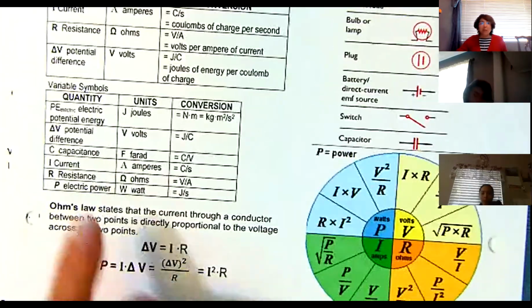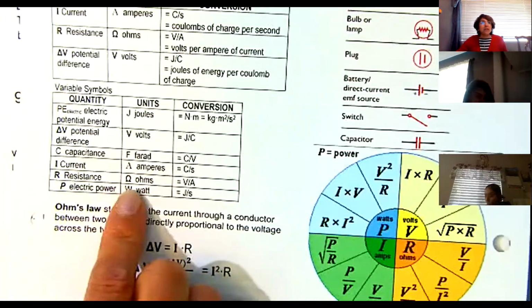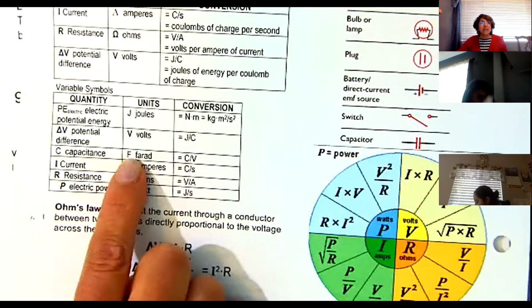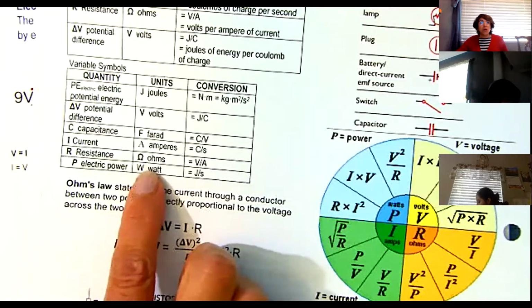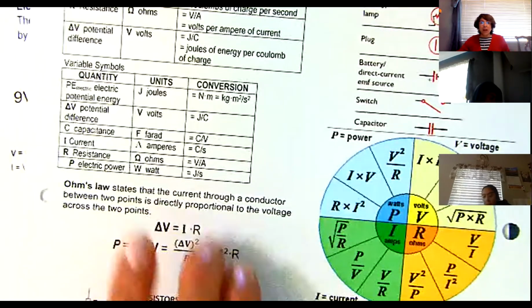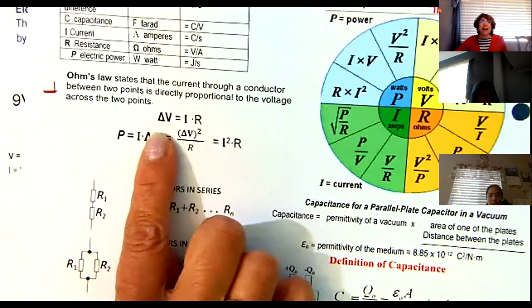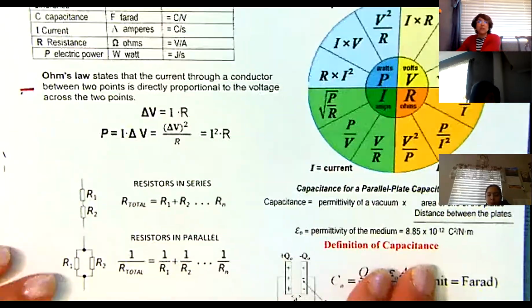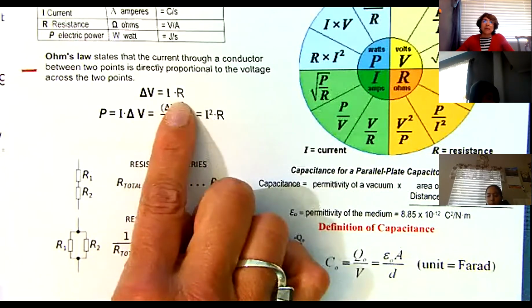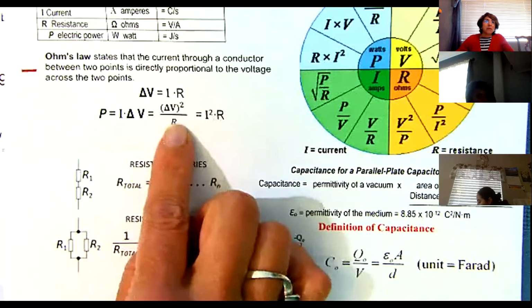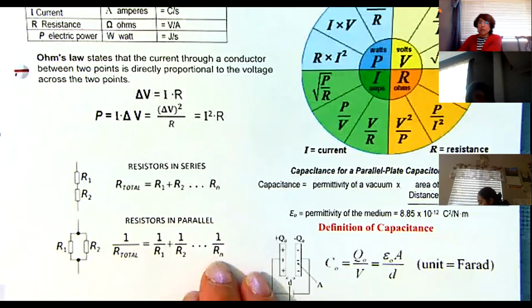Okay, so here's another big sort of summary. What we've got now, capacitance is farads, and then here's what it looks like, resistance, ohms, and W for watts. All right, so here's a reminder. V equals IR. It's one of the things I have memorized if you woke me up in the middle of the night. Quick, what's the equation for voltage? Current times resistance.